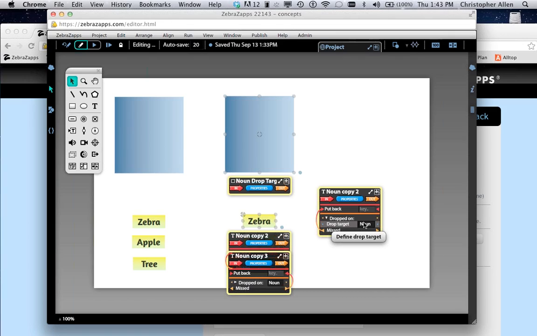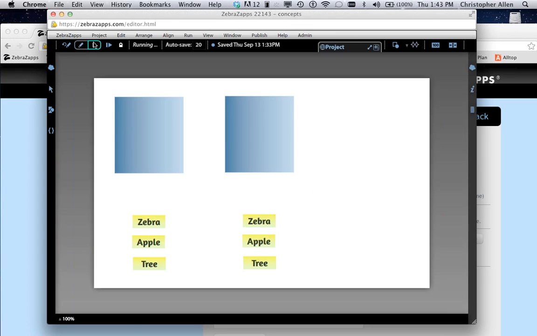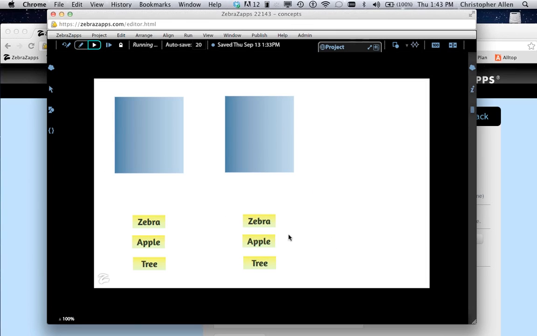When you copied those words, you also copied the target. Correct. So what I'd hope would happen is that zebra would say, well, wait a minute, these new words, I want to target this new target, not the original. So when we run it, let's move these objects over to the right-hand column, even though we haven't changed the text object. When I drop these over this target, they stay in place.